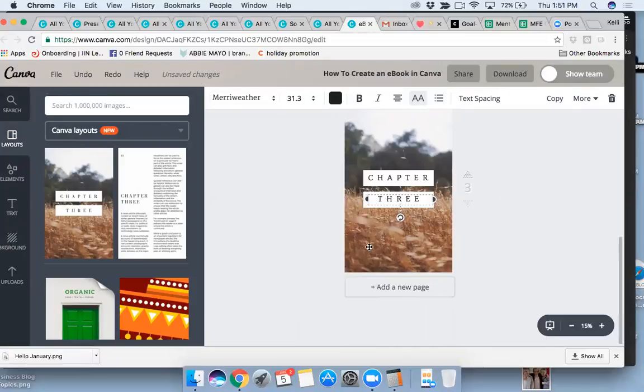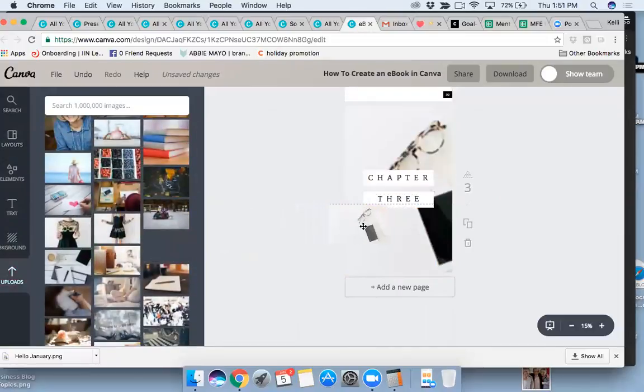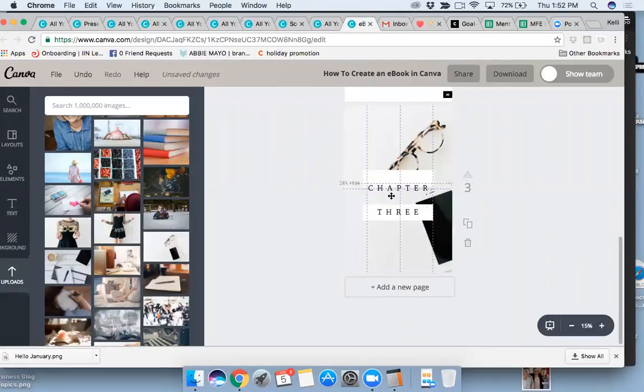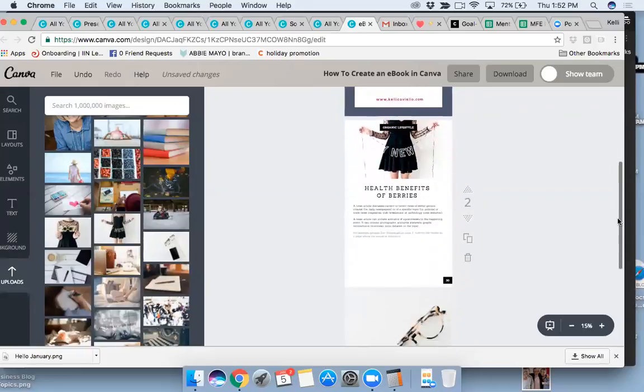And again, maybe change the image, right? I want to pull that down a little bit. So that's kind of how easy it is to create an ebook.